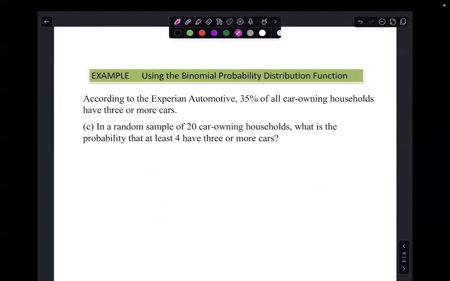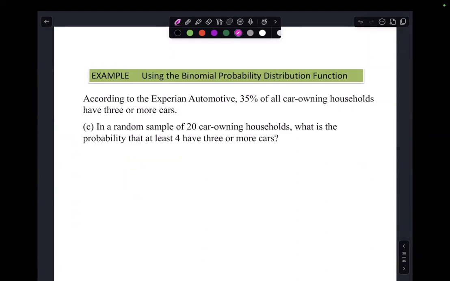So we're going to do an at least. I know I said this about 20 times on Thursday. Every time you see the words at least, you use the complement rule. This does not change no matter what we're learning around here. Every time you see the words at least, we're going to use the complement rule.